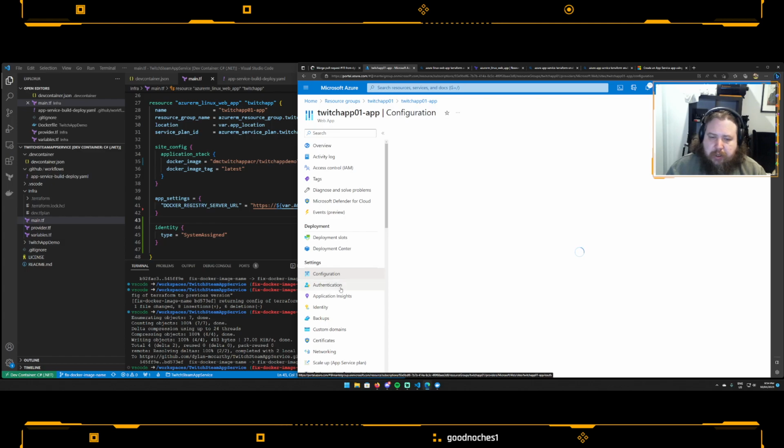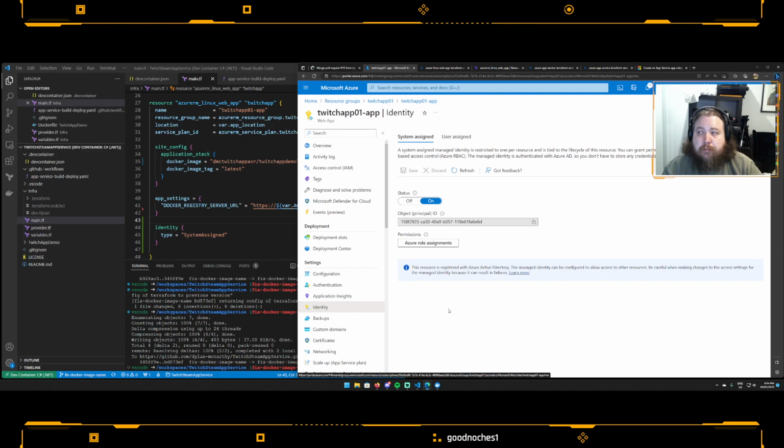It doesn't want to show us the configuration. Alright, let's have a look at identity. See if that's updating. Okay, so we got that's on. Great.